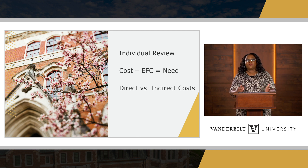The cost of attendance has several components: the difference between direct and indirect costs. Direct costs include items such as tuition, fees, and room and board — those things charged on your student account. Indirect costs include items such as personal expenses, books and supplies, and transportation. Direct costs are billed directly to students; indirect costs are not. But we know it takes all of that for a student to live on campus, so we encompass all of those things in their financial aid package.